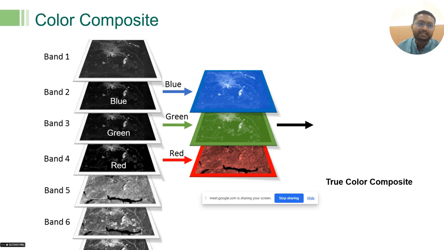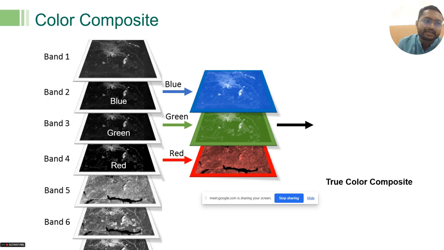Another thing is when we make a composite using these bands to visualize it in terms of colors. Generally, what a satellite captures is a black and white image only, whichever band you take, because that particular band will show you how much energy it sensed from the object in that band. That will depend on your radiometric resolution. If your radiometric resolution is 4 bit, then that will be 2 to the power 4, so it will be 0 to 15.